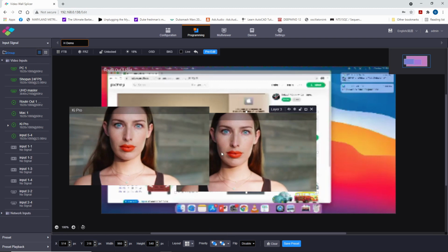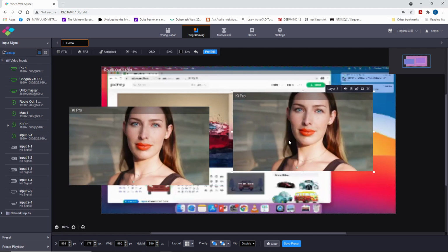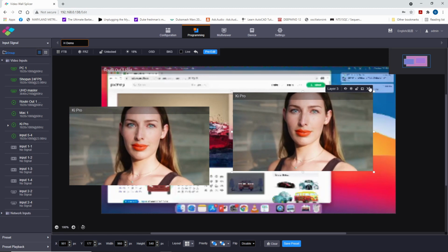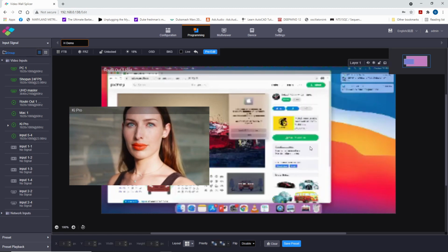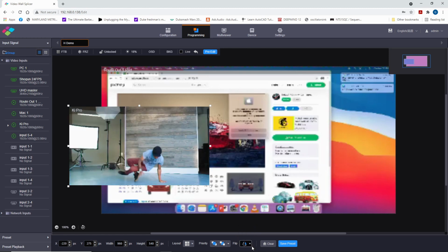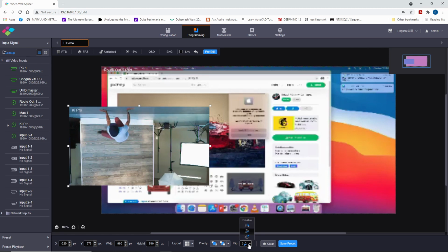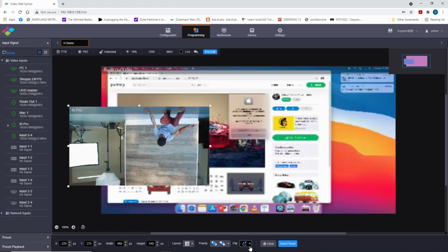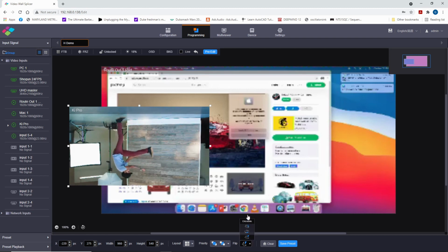Both of these layers are just HD sources. It's 1080i coming in. Get rid of a layer, just click on the X and away it goes. So take this, flip a layer. So you do have flip. It's not rotate, it's flip. Think front rear, just like many other processors. It's not a rotation, it's flipping horizontal or flipping vertical.